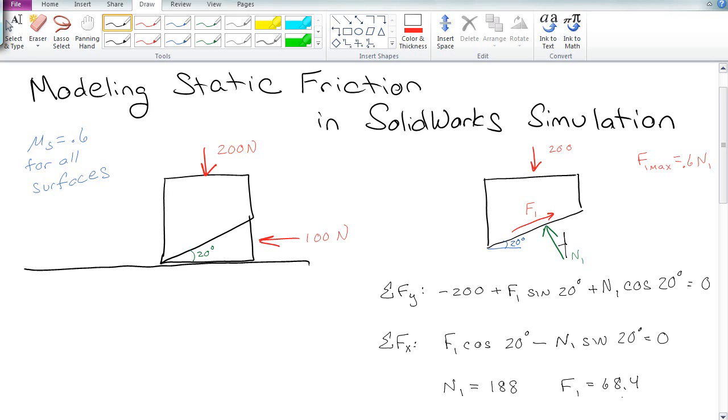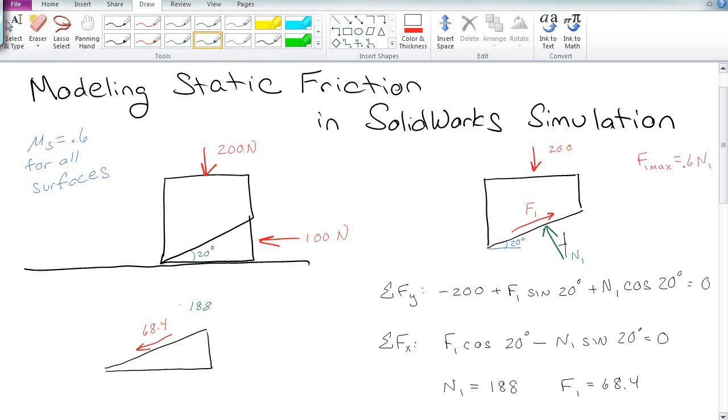Yay! Now I can start looking at doing the other one. So now I'm going to focus on the wedge. I found the contact between the wedge and the block, so now I can work on getting the contact between the wedge and the floor. Now I have my free body diagram that I'm going to get started with. The friction, the F1, is in the opposite direction, and I'm going to label it 68.4 because it's equal and opposite, and then I'm going to put in the normal force, and it's going to be 188, and this looks funny.